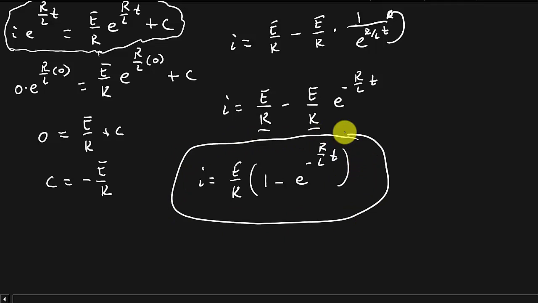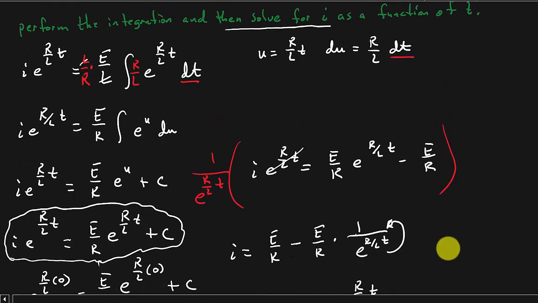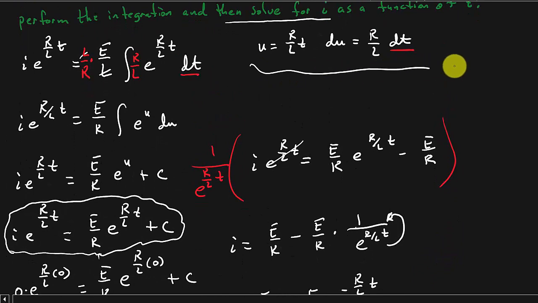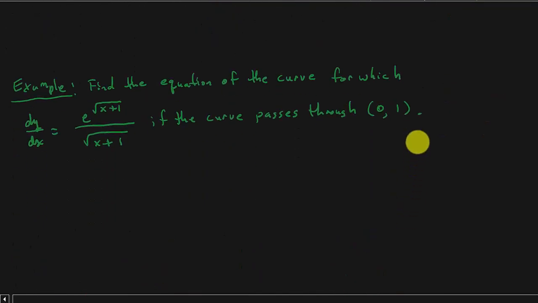So, you know, that problem was a little more involved. I mean, we still did the same thing. Basically all we did is we did u substitution. We let u equal the exponent. The only difference is we had variables everywhere. That's the only difference, but it all still worked the same.